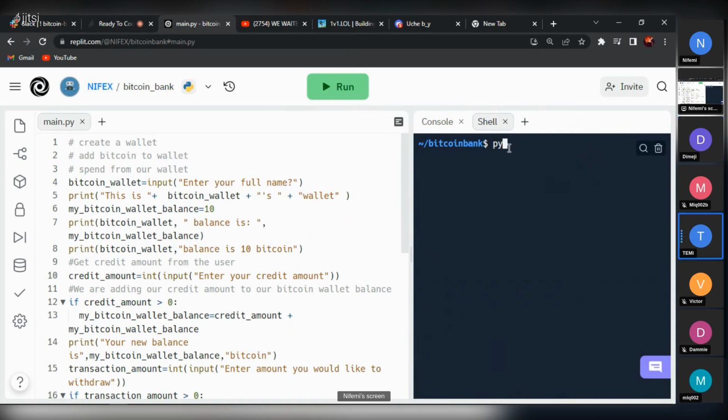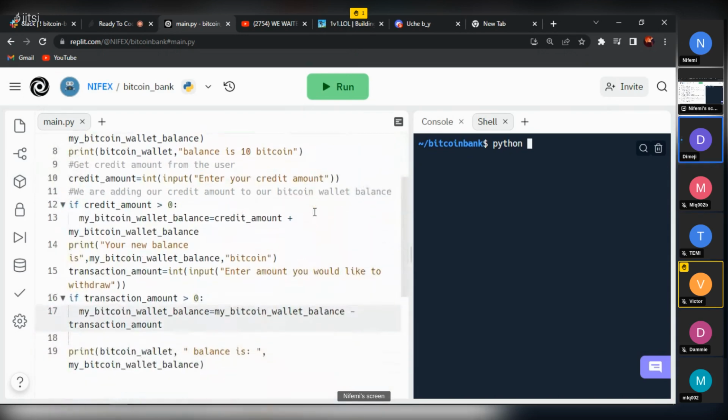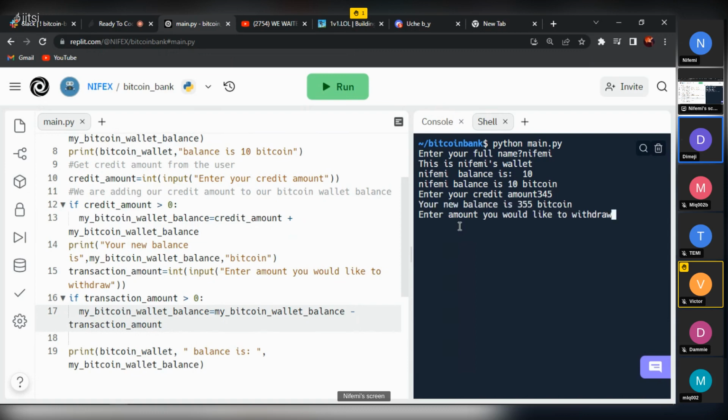Sorry, sir, but can you tell me to scroll down a little? I'm copying his code. All right, Victor, you can speak. Nifemi, scroll down. Sir, which time? You'll get that information on Slack in the next 10 to 15 minutes. Just watch. Yeah, stay focused on Slack.